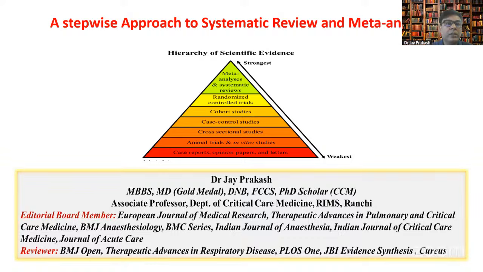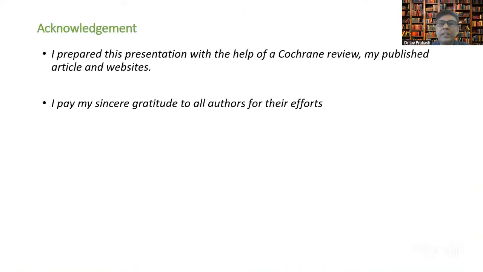So the title of the topic is a stepwise approach to systematic review and meta-analysis. That means how we will proceed, how we will go, how we will make the evidence. First, I would like to acknowledge that I prepared this presentation with the help of the Cochrane Review and my published article, which you will see later, and gratitude to all the authors for their efforts.